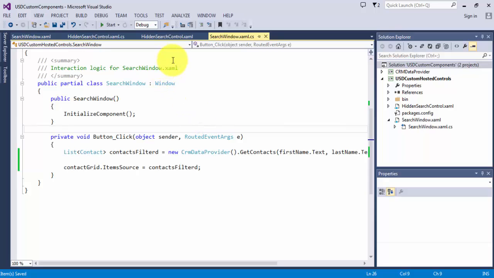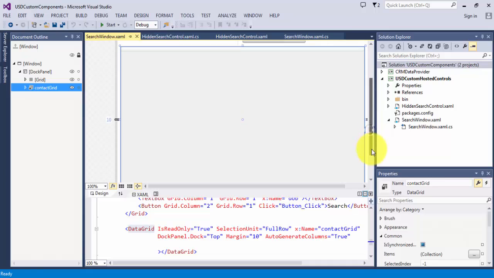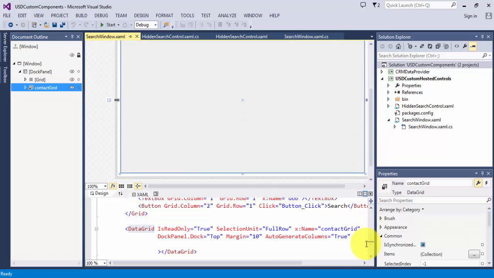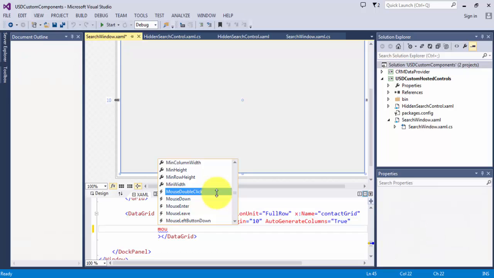That's it. Now when I double click on this grid, basically whenever I select a contact and double click on it, I want to start the session. That's the whole purpose of it. I'd like to do it in a simple way for now.